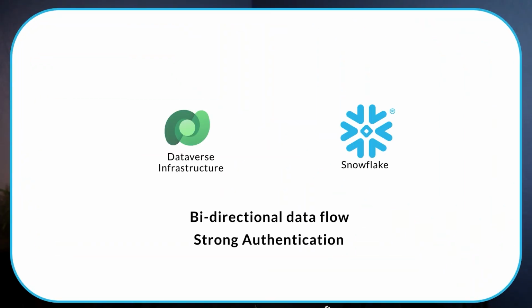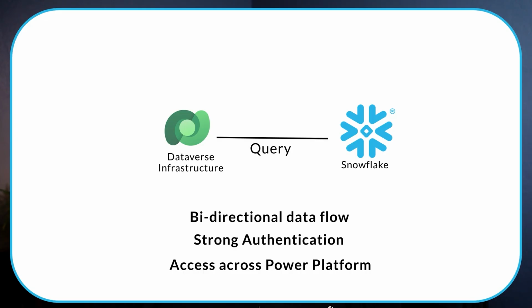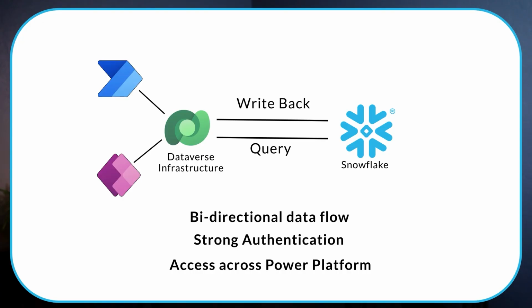Microsoft and Snowflake partnered to create a secure, scalable, enterprise-grade connector that supports the following: bidirectional data flow, strong OAuth authentication, and access within Power Apps, Power Automate, and Dynamics 365. And this connector is currently in public preview with 200 plus customers already using it. The connector enables querying Snowflake from Power Apps and Power Automate, writing back to Snowflake, updating tables with application input or workflow logic, calling Snowflake stored procedures from Power Automate, and secure authorization using service principals or delegated user credentials. There's also support for real-time data scenarios across entire enterprise workflows.